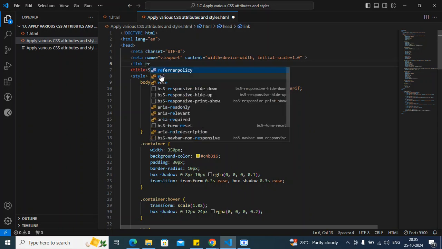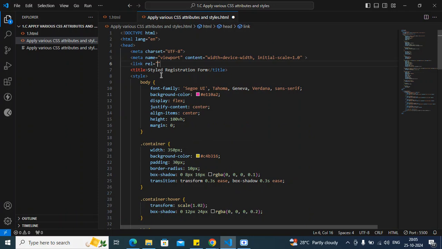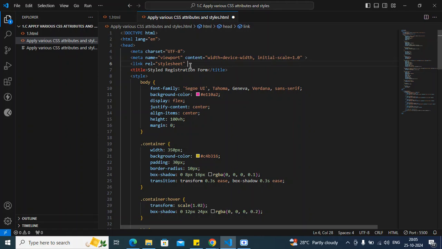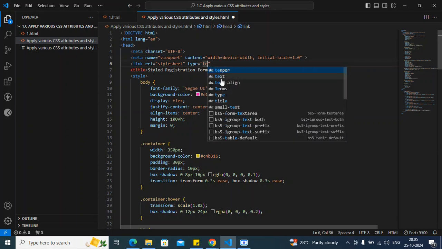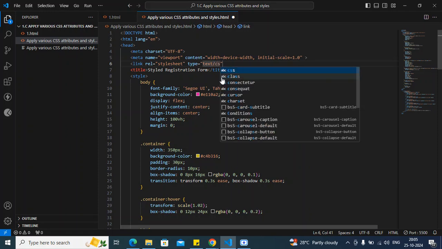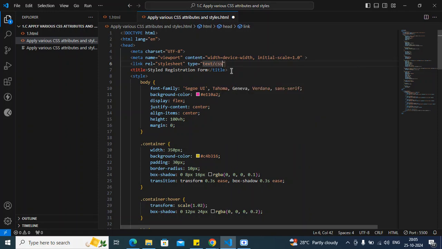Okay, rel, related to what? It's a style sheet. Then what type of document it is, type equals text or CSS.